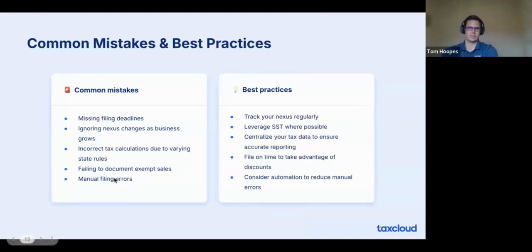All right, so some of the common mistakes and best practices, and something I've noticed over the years, especially since Wayfair, is a lot of businesses may have decided to go to a sales tax provider because the tax burden became too much for them to handle.